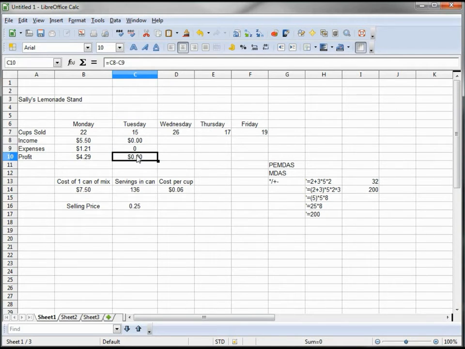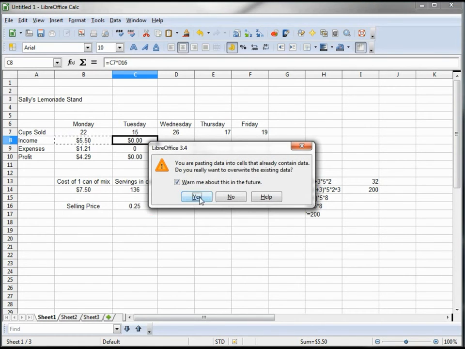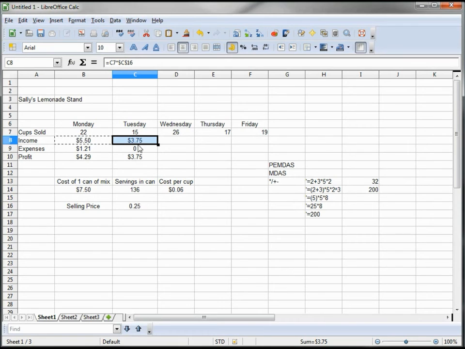Our bottom one looks good, profit, which here we have B8 minus B9, B8 minus B9. Here, C8 minus C9, that looks good. But when we come to our income, here we have B7 times C16. And we come here, we see C7 times D16, so it moved over 1. So what we want to do with this formula is anchor it, by putting dollar signs, $C$16, hitting enter. So now when I copy this one, paste, yes, we want to replace it, and we're getting what we want.